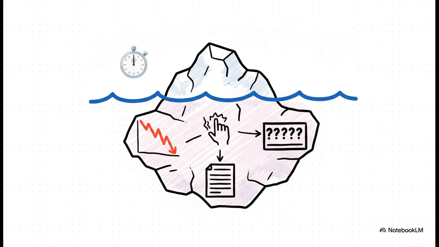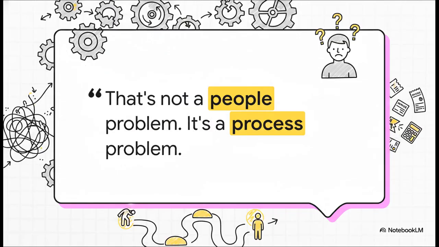Most people think the biggest cost of a messy process like this is just wasted time. But the real cost, the much deeper one, is trust. When nobody on the team can actually rely on the financial data, confidence just craters. Decisions get hesitant. Budgets become complete guesswork. And I really want to be crystal clear about this. If this is happening at your company, it is not your team's fault. They are not being careless, they're not disorganized. It's simply that you've outgrown a process that just can't support you anymore.